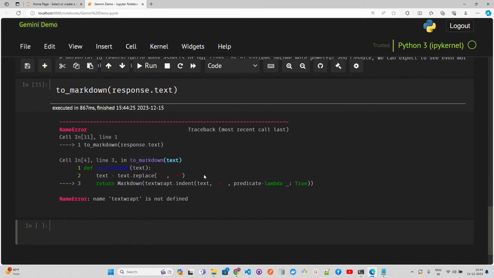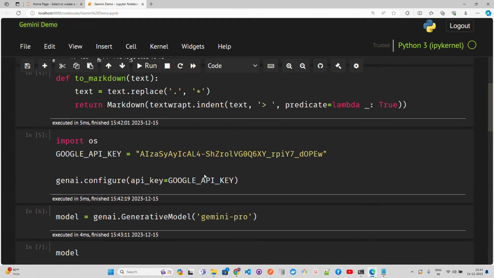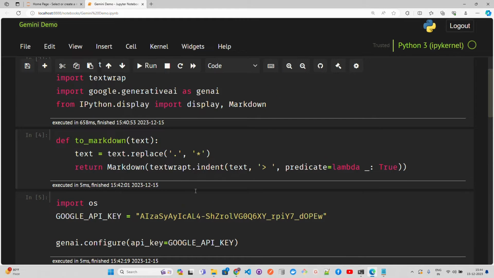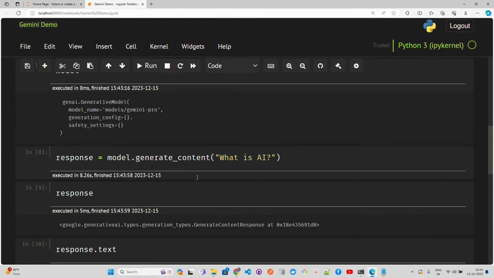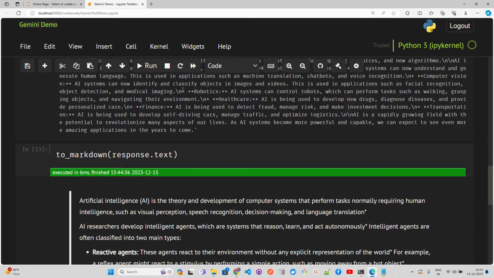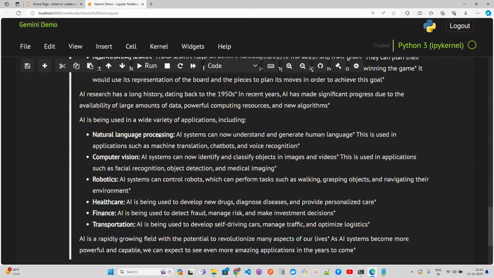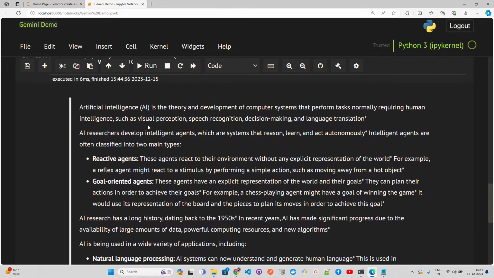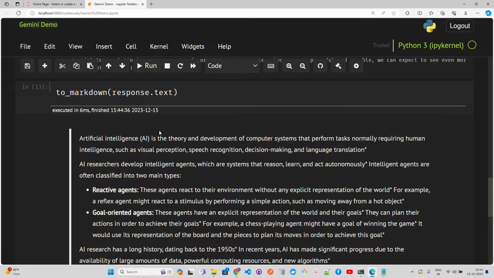And it gives the error name textwrapped is not defined. I don't know what mistake I made somewhere. Okay, textwrap, this is wrong. Let's see if this works. Otherwise, we'll just keep on going. You can see now, fantastic, right? A beautiful answer, guys. You see the markdown, and because we are working in Colab, right? If you're working on this in some IDE, there's a different way of handling this, because we'll then be working on some Flask or FastAPI backend.